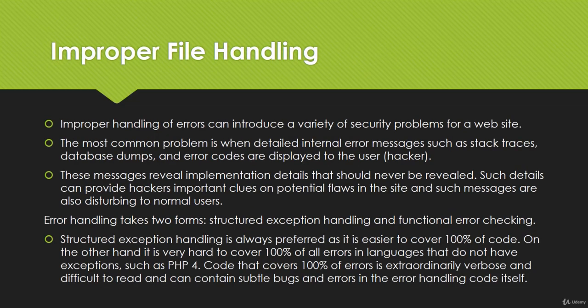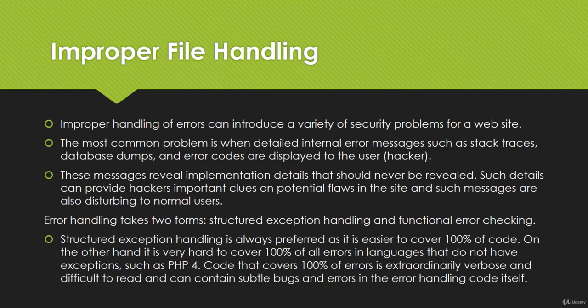Okay, now let's talk about what is improper error handling. Improper handling of errors can introduce a variety of security problems for a website. The most common problem is when detailed internal error messages such as stack traces, database dumps, and error codes are displayed to the user, or maybe to the hacker. These messages reveal implementation details that should never be revealed.